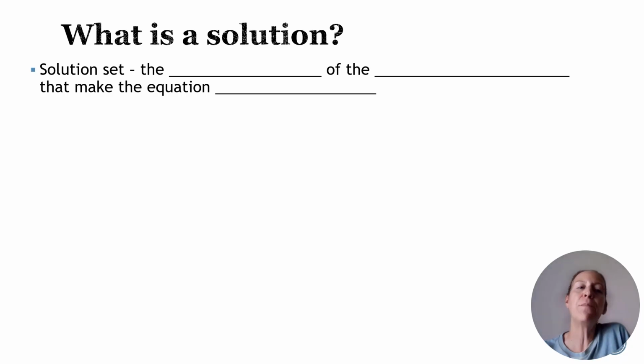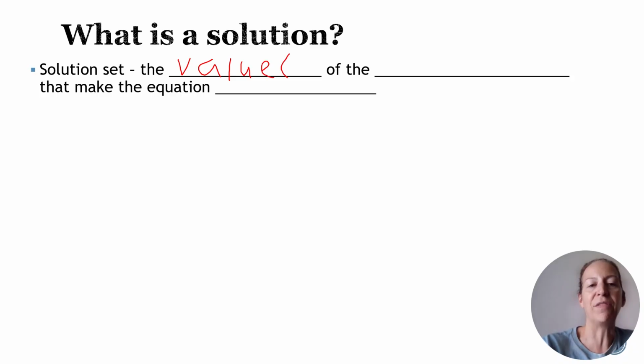Now, this year I did put a new word in here because we've been talking about sets. So instead of just defining solution, we're going to call it the solution set, meaning we're looking for a set of numbers that are solutions. So what is that? Well, the solution set is the value, okay, and then I'm going to put in parentheses an S. So the value or values of the variable that will make the equation true.